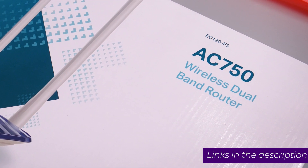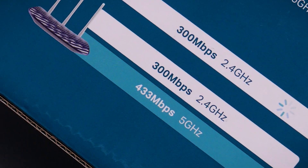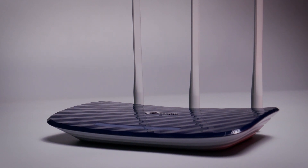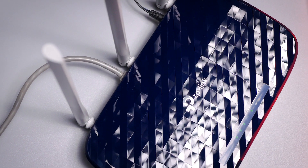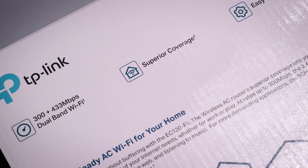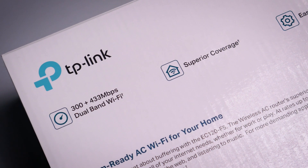It's a dual-band router, which means you get both the 2.4 GHz and 5 GHz signals simultaneously — each at 304 and 433 Mbps bandwidth. It has three external antennas, which are more than enough to provide a stable Wi-Fi signal. The 2.4 GHz signal provides more coverage but sacrifices speed, whereas the 5 GHz Wi-Fi provides faster internet but over a shorter range, making it more ideal for video streaming like Netflix, Amazon Prime, and YouTube.